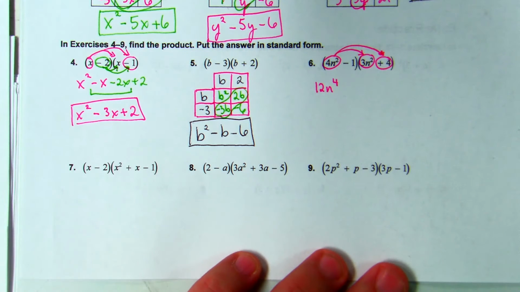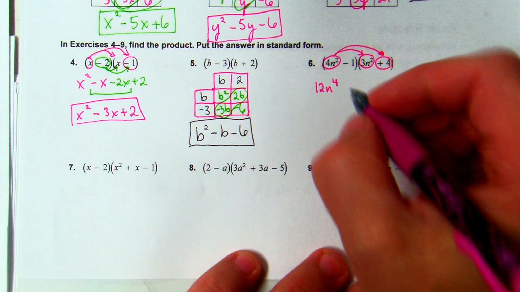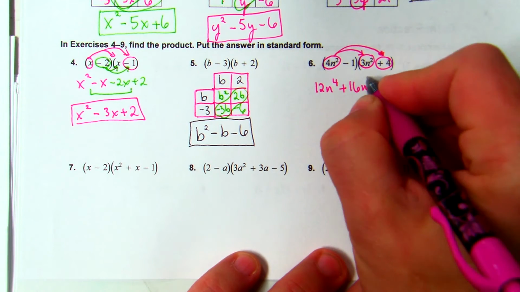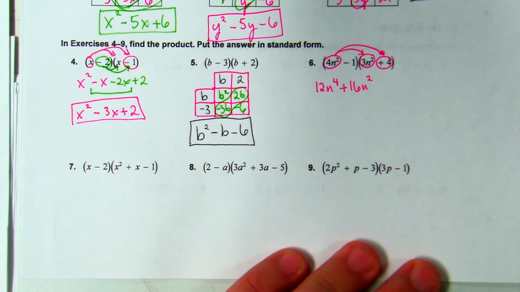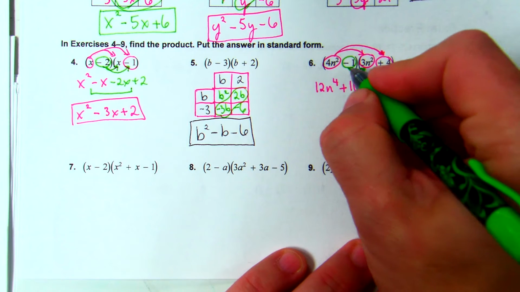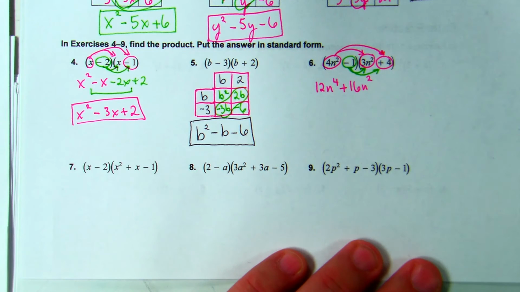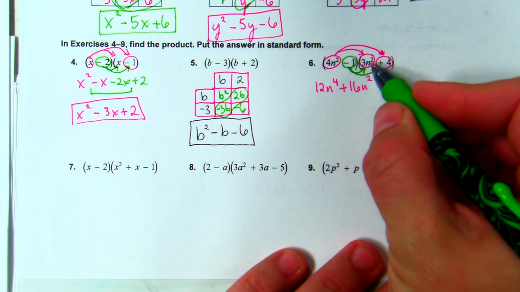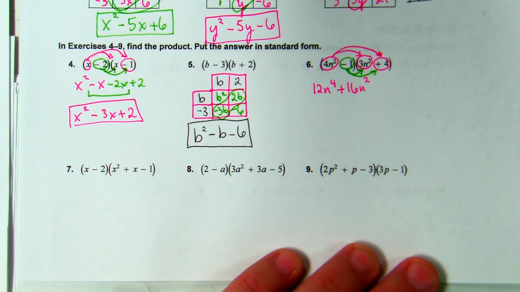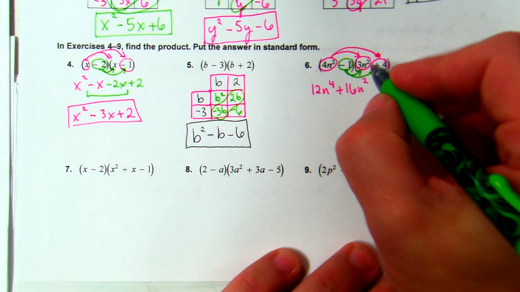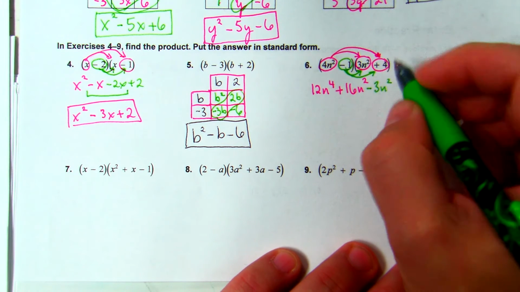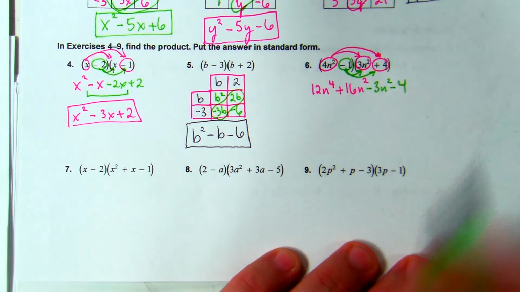Okay, so 4n squared times positive 4 is going to give us positive 16n squared. All right, moving on to the negative 1. Now we're going to take negative 1 times the 3n squared and negative 1 times the 4. Well, the negative 1 just changes the sign of each term to negative. They remain the same term, just with a sign change. So positive 3n squared becomes a negative 3n squared. Positive 4 becomes a negative 4.